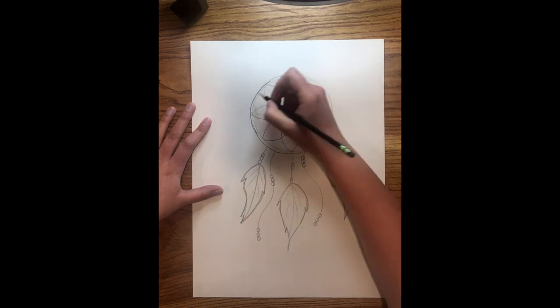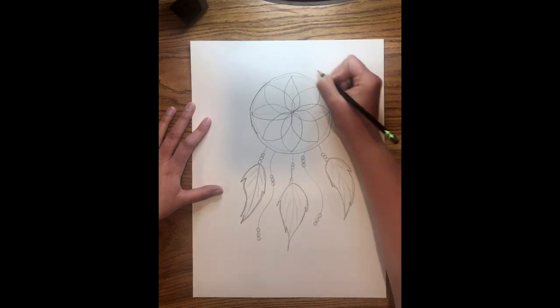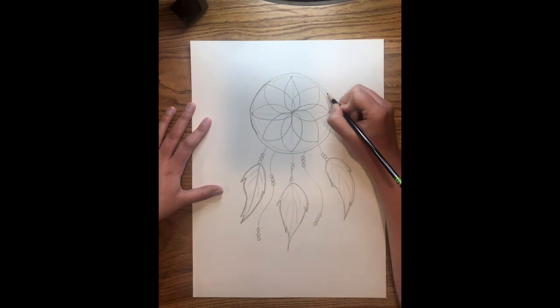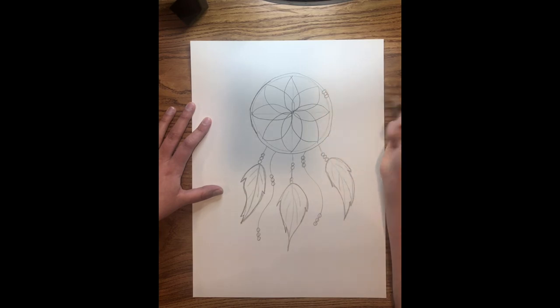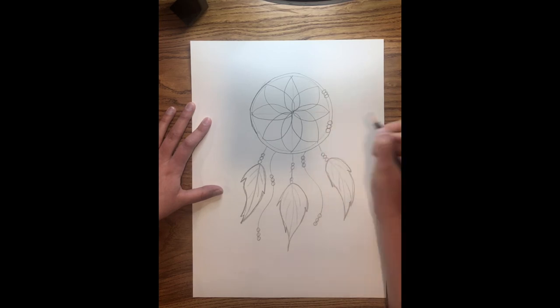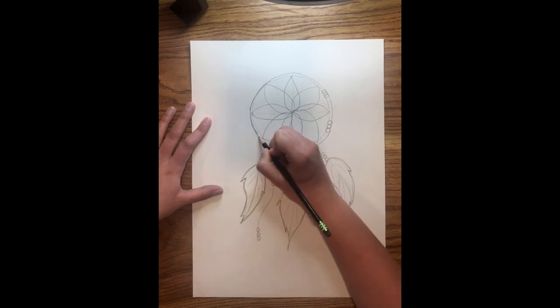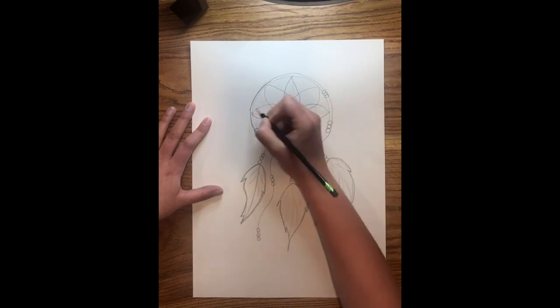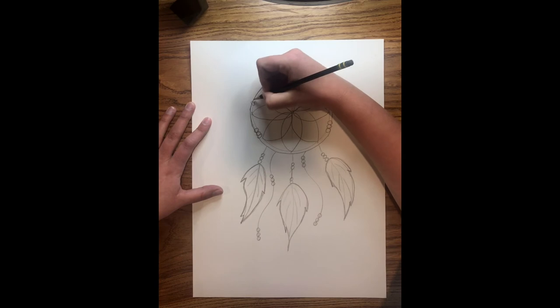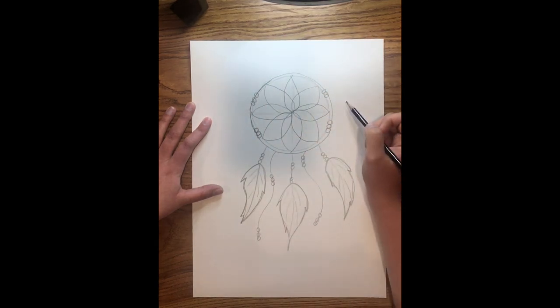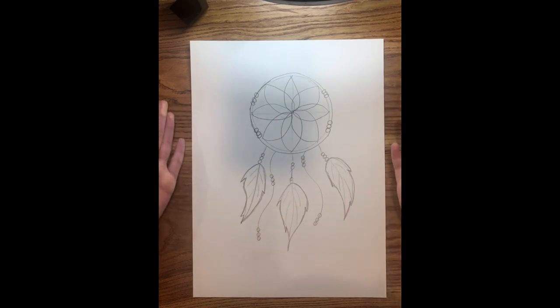Now I think I'm going to take some of these beads and add a few beads up here in my hoop. So I'm going to put some beads right here. Put about three. I'm going to bounce them out right below. And now I'm going to make this symmetrical and I'm going to put three beads here right across from it. And three beads across from the top. And there we go. There is our dream catcher.